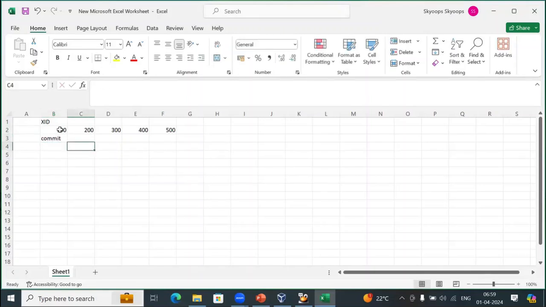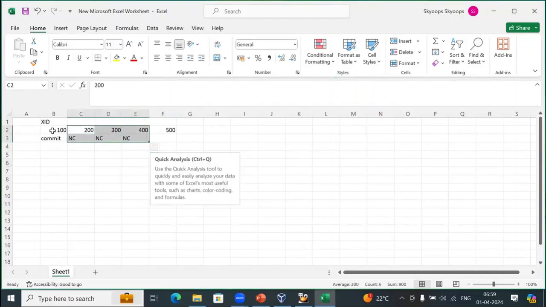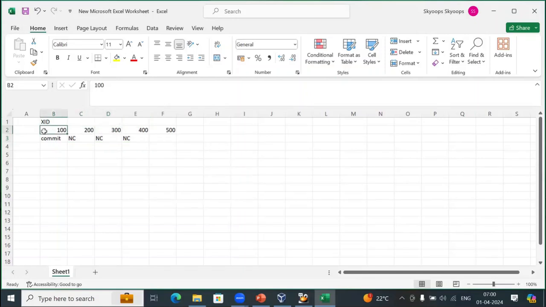Okay, transaction ID 100 is committed, 200 is not committed, 300 is not committed, 400 is not committed. So when you do the 500 transaction, these three records are still visible because these three are not yet committed. But the transaction which is committed is marked as a dead tuple. This is marked as dead, and this snapshot is no longer used by any other user, so they cannot fetch it, right?